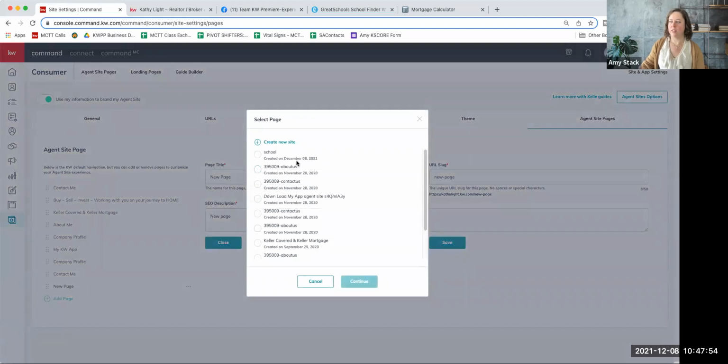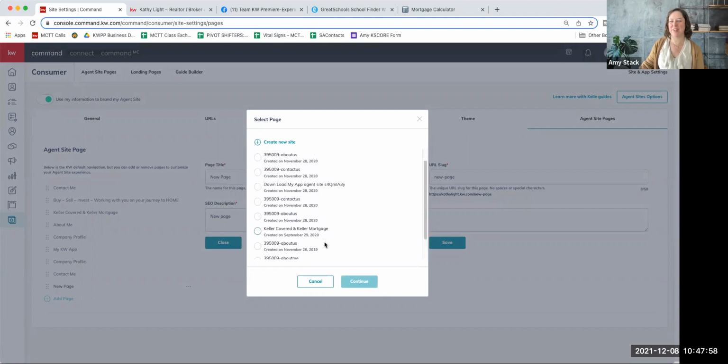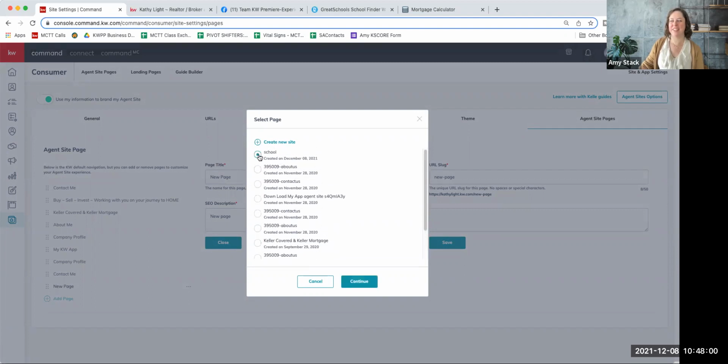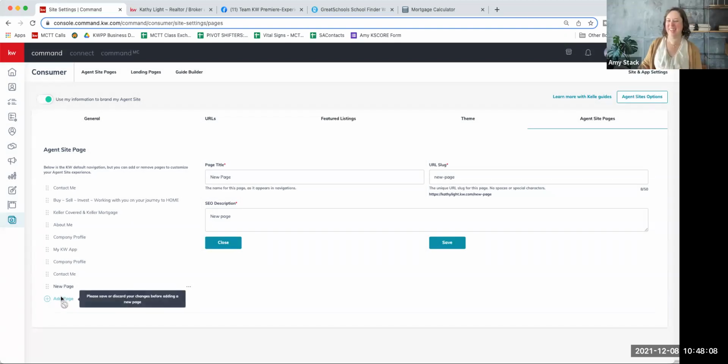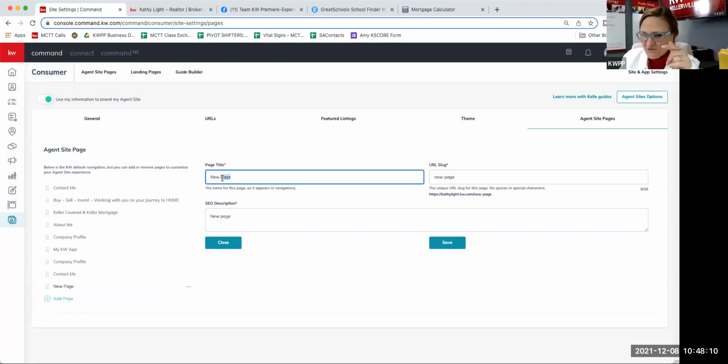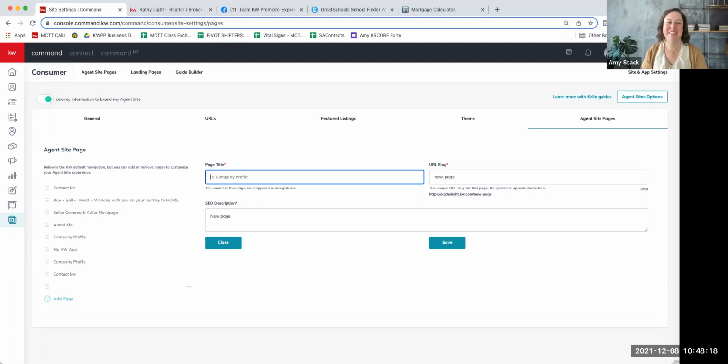And remember when I told you to name your page? We're going to get a whole list of all the pages we've created. We're going to go ahead and hit school because I know that's the one we want right now. Hit continue. There was a pretty good example of what happens if you don't name your page. You might see a wide variety of mine without a name and just numbers. And so then when I go back to make it live, I have no idea what's what because I didn't pay attention to the details that Amy taught me. It's kind of like a web page roulette.